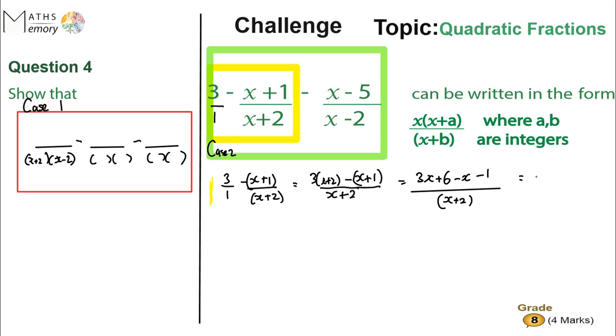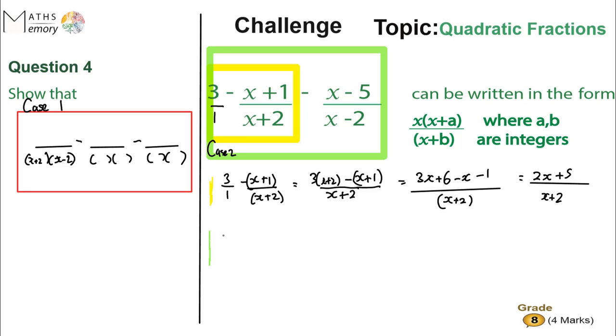So this leaves us, if we simplify a few things, 2x plus 5, and again, the whole thing is over x plus 2. So that's quite easy. That's actually the yellow bit, the first bit of this, which shows us the answer is 2x plus 5 over x plus 2. Let's deal with the green scenario over here now, and let's look at the whole entire fraction.